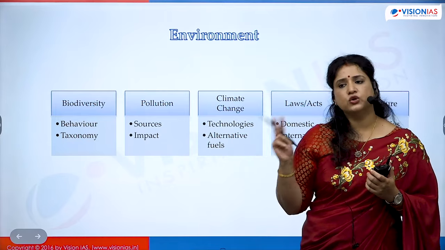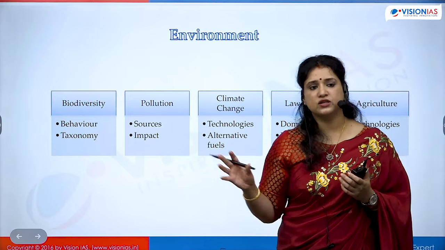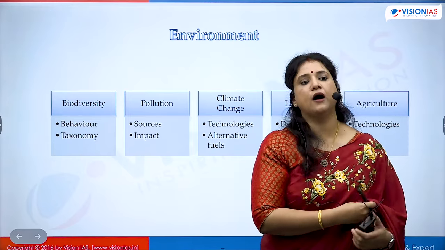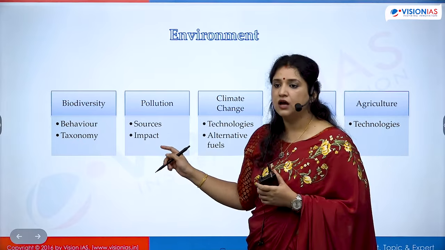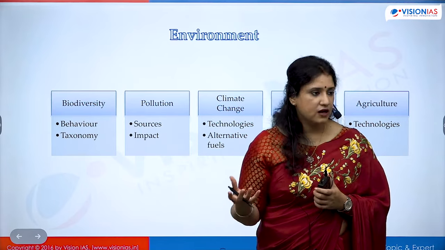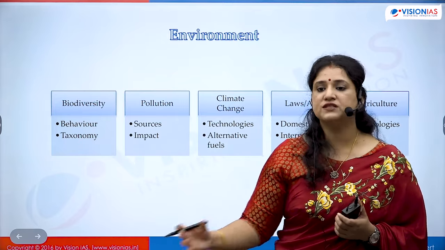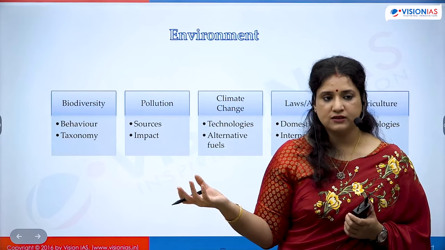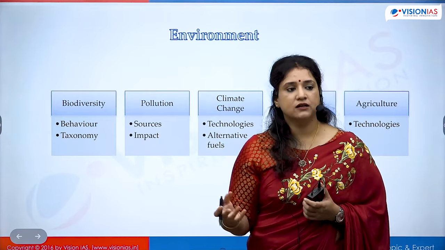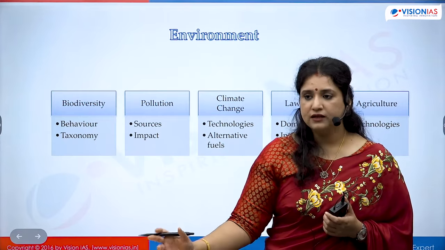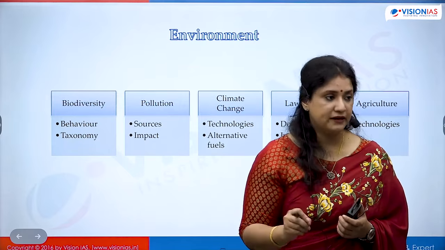In pollution, there are usually two things which are asked. See, pollution is all pervasive. Okay, it is not that pollution is somewhere and not somewhere else. So they will ask you where there is pollution and where there is not. Ideally, pollution has two kinds of questions. One is the sources. Okay, what are the sources of pollution? So for example, if they have to ask you what are the sources of sulfur pollution, there will be sulfur emissions. Okay, what all are the sources of sulfur? Also, for example, let's say carbon, let's say methane. Okay, specific sources of specific pollutants. Benzene also UPSC has asked once.